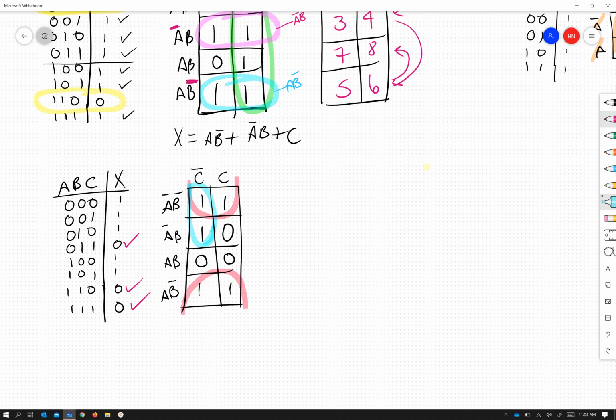All right, so now that we have our groupings, let's look at the overlap. This pink grouping, if you look to the left, it cancels the A's because it overlaps opposites, but the not B stays. And if you look up, the red grouping cancels the C's as well. The blue grouping, if you look to the left, it cancels the B's, but the not A stays. And you look up, the not C stays. So again, look at the overlap. If they're opposites in the overlap, you just don't write them down. So my equation is not A C or not B.